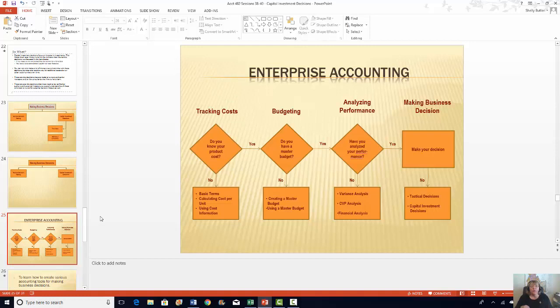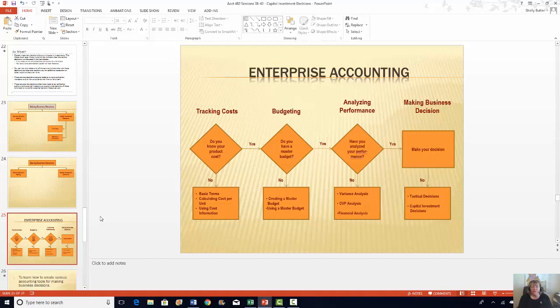And once we learned how to do that, then we analyzed our performance. We took our budget, what we budgeted, and what actually happened, and we compared those. And we ended up doing variance analysis, CVP analysis, and financial analysis on our performance. And this can go down as far as employee performance. We didn't talk about this in this class, but you can take a look at each manager and see how well they performed according to their budget. Did they have good ethical decisions? And that's about were there variances? Were there small variances or were they huge? Did they try to fluff the budget so that they could get bonuses?